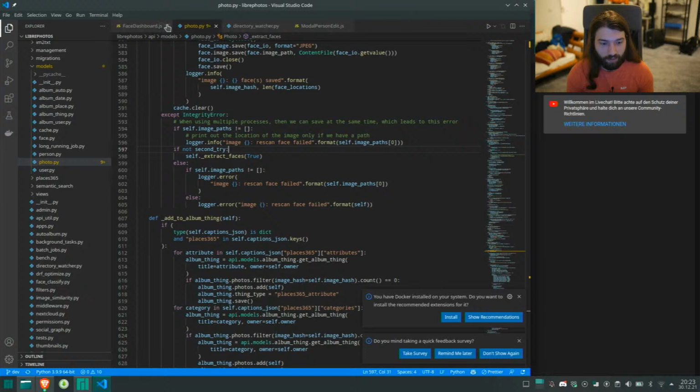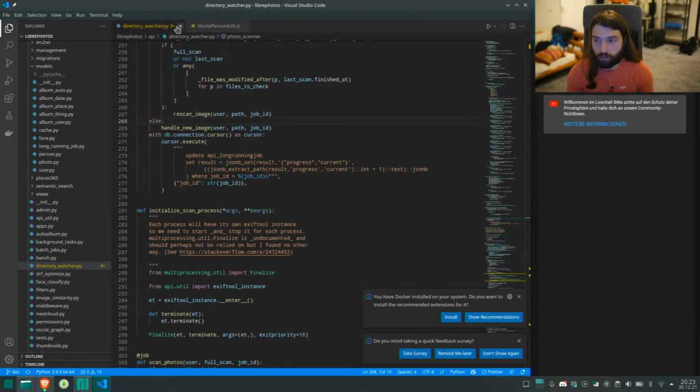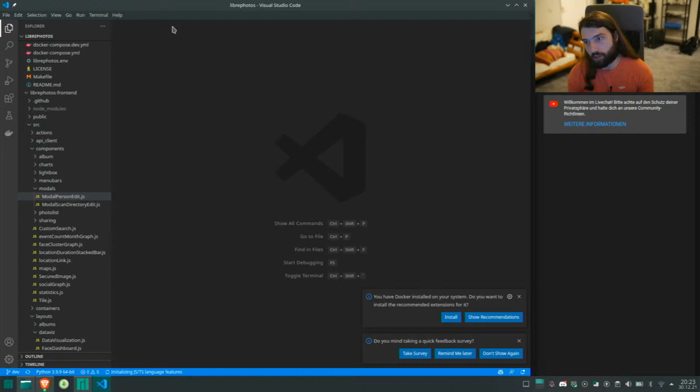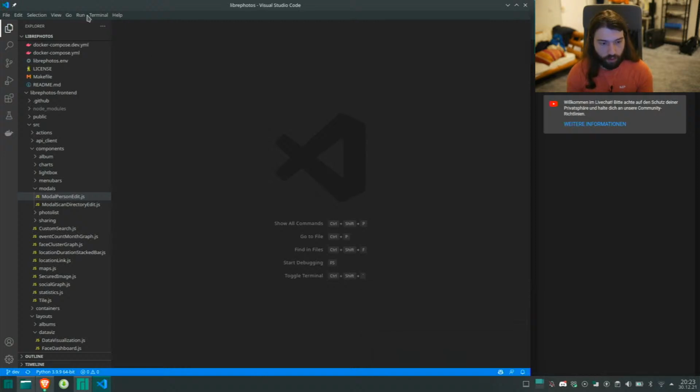And today we're going to work on, I hope, some easy features. We are going to fetch the default rules from the backend, and we are going to convert the current JavaScript to TypeScript, which should be easy because we only used functional components. Because in the long term we want to switch to TypeScript.